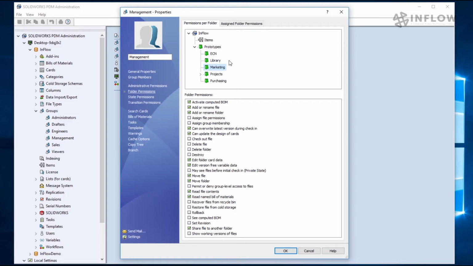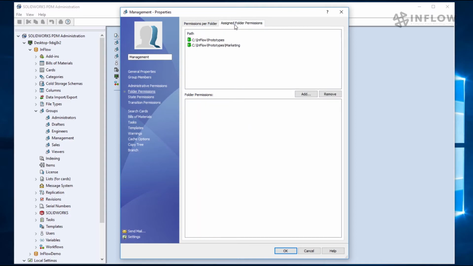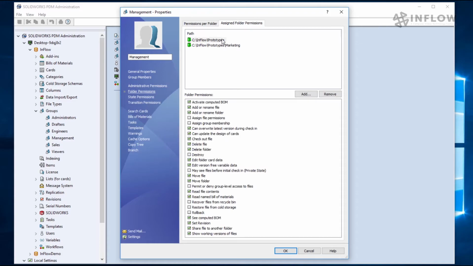So if we go to the Assigned Folder Permissions tab, we see two folders. These folders are those that have had their individual rights changed. They've become orphans, so they no longer inherit their rights from their parents. You can add folders here and change their rights individually so that you don't have to sort through the folder structure. Alternatively, you can remove a folder from this list. Once that happens, the assigned permissions go back to matching their parents' permissions.